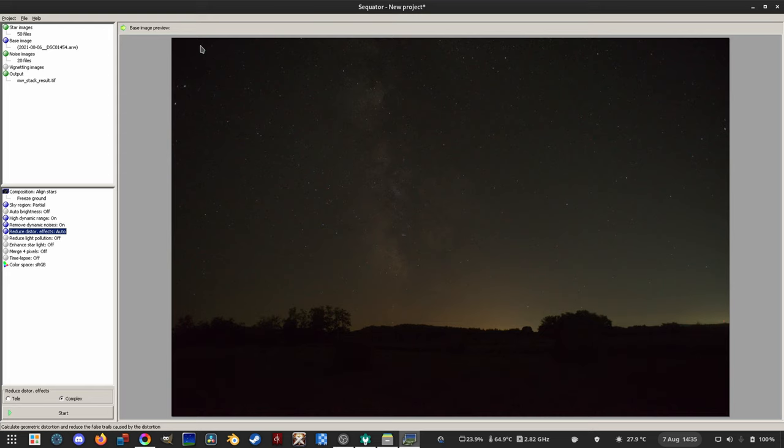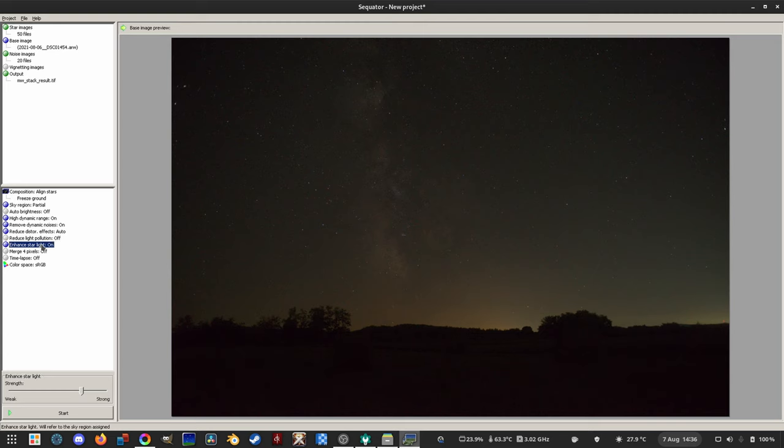By that is meant all these aberrations happening in the corner, usually always the case when shooting really wide lenses, and it's the case here because this was shot on a 24mm. Moving on, you have the option to reduce light pollution. Sequator will use a filter to reduce what it knows to be the hue of light pollution. Well, sometimes very helpful. I will not be doing this now because this is pretty dark skies. This is a Bortle 2 area, and also according to my previous tests, reducing light pollution for this particular frame does more bad than good.